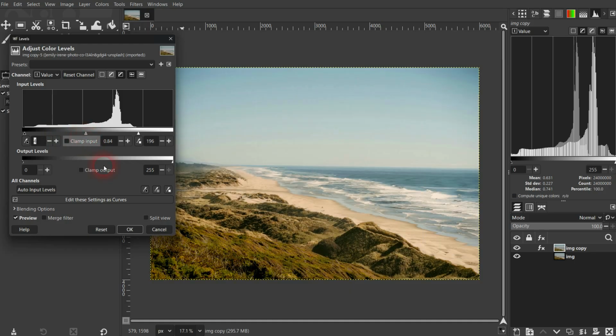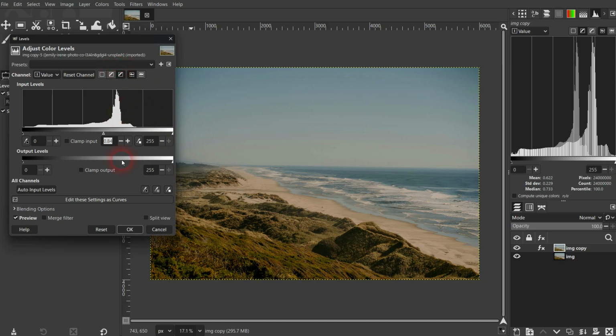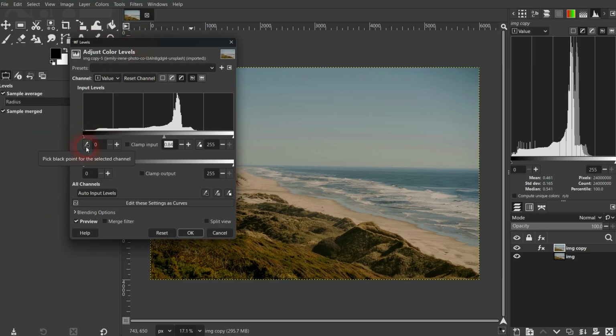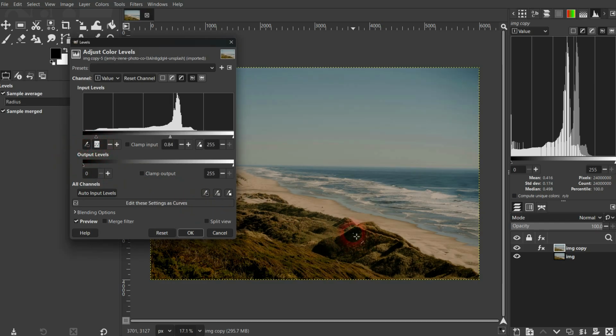Let me go back to the default state. And you can see these little color picker elements. You've got two, one for the whites, one for the blacks. If you hover over that, it actually says so. Let me activate the black one, and then you hover over the blackest spot of the image and you left click. And this is then going to tell you what color tone this is. So in this case, it wasn't fully the blackest. Let me try another one, because I would think the blackest spot would have a value like 4 or 5.